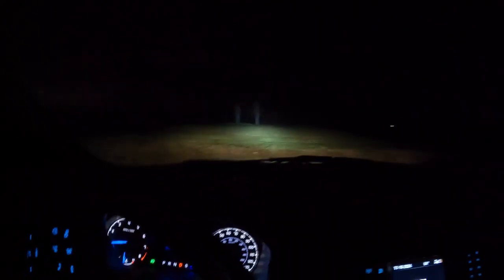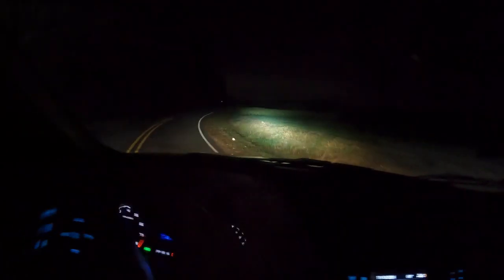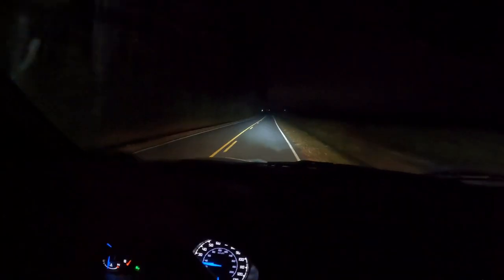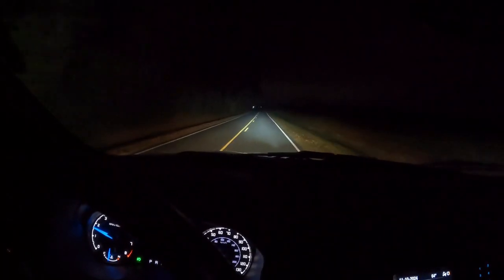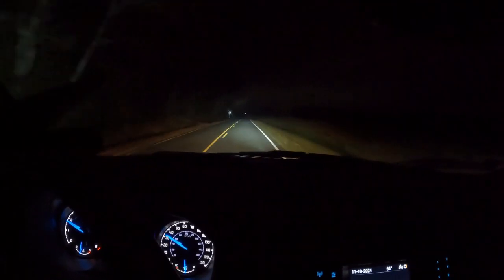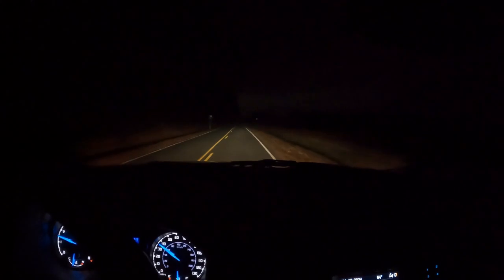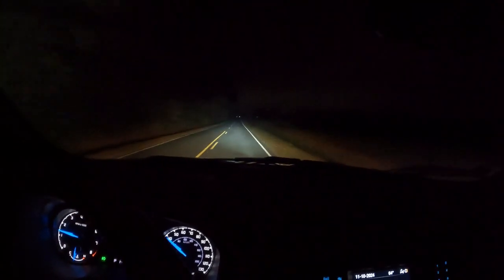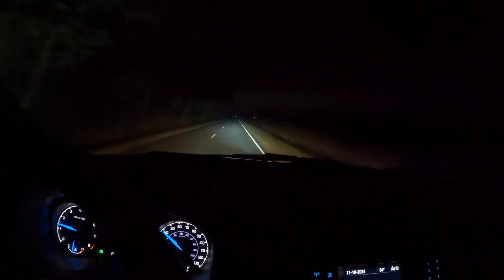Okay, where I'm sitting right now, I am not going to try that because I'm in the middle of BFE and there's nothing around me. But you can see these things are bright. And it's gonna look so much better when I get the LEDs put in for the low beams as well. But I am really impressed with how bright these lights are. Like, look at that big difference. It just lights up down the road. I'd rather see far and wide than just 50 feet in front of me, because deer are big out here, and they will do some damage.